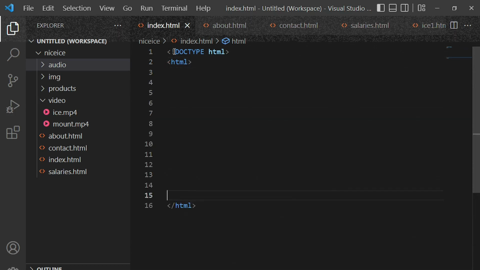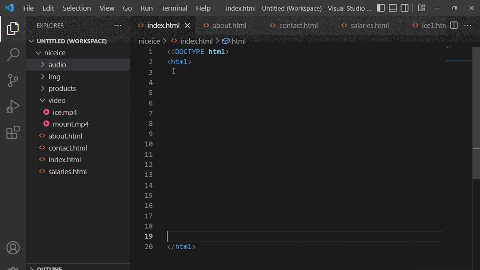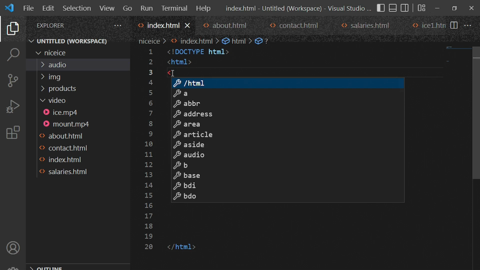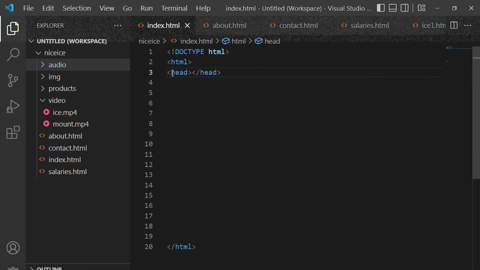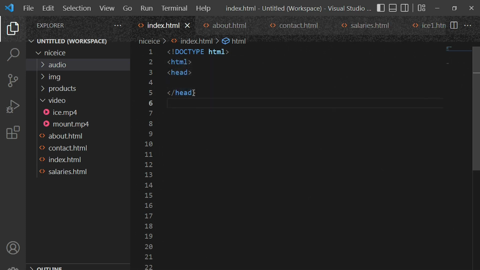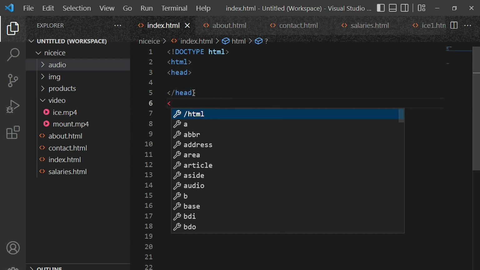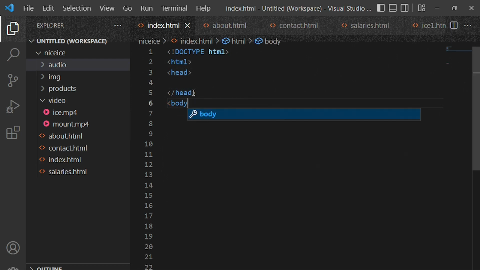So give room like this. Inside here we need our head, so we put head, and we close it. Then come down and we write code for our body, so we put body, close, and open it up.